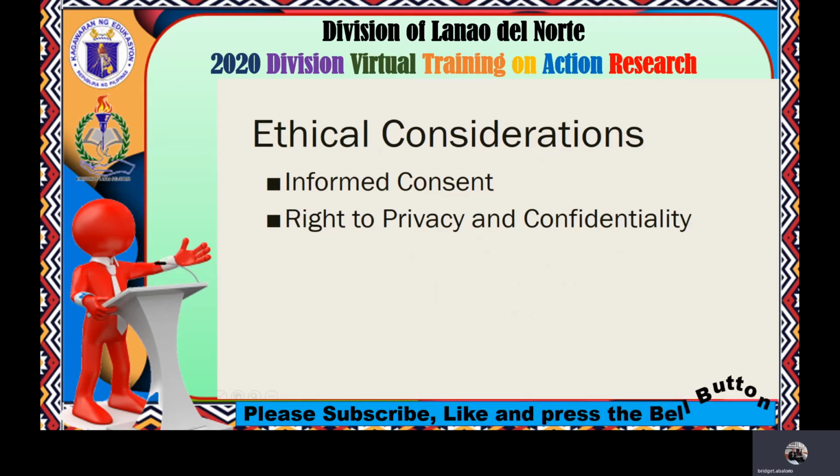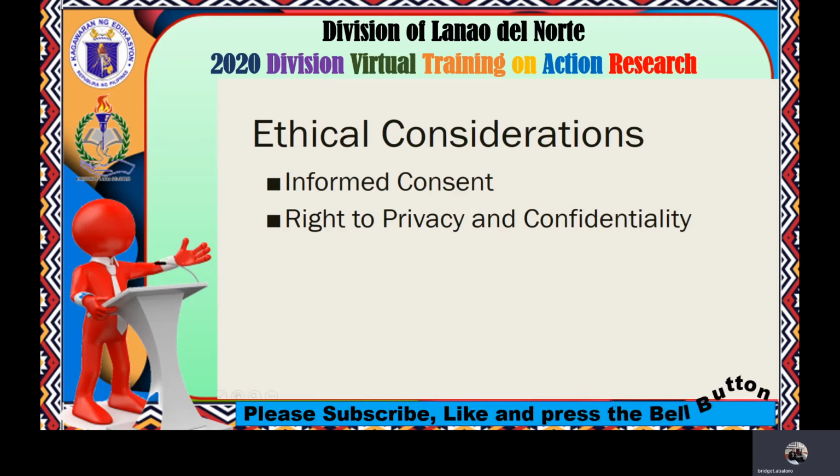So this might mean asking parents or guardians to allow their wards to be part of the study, particularly when an intervention or treatment is to be applied or when sensitive information will be sought from or about them. So we need to inform the learners, and also we need to inform the parents. Naa siya informed consent ihatag sa learners, apoy parents consent ihatag sa parents.